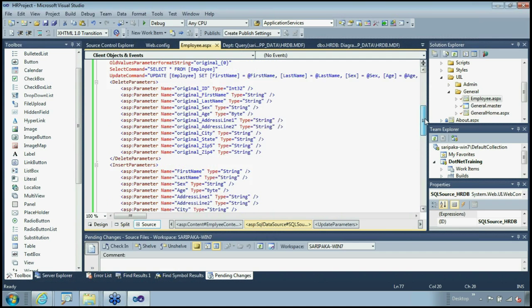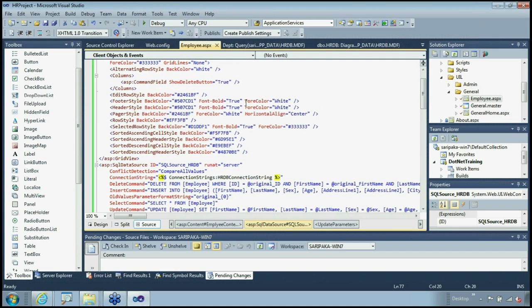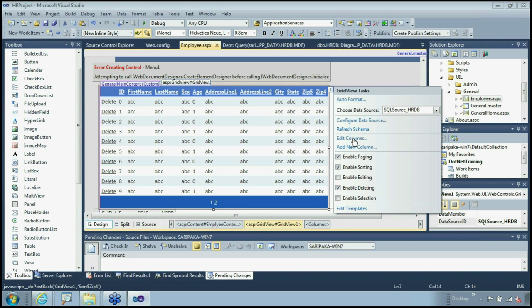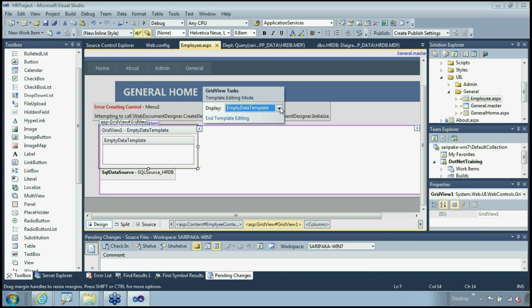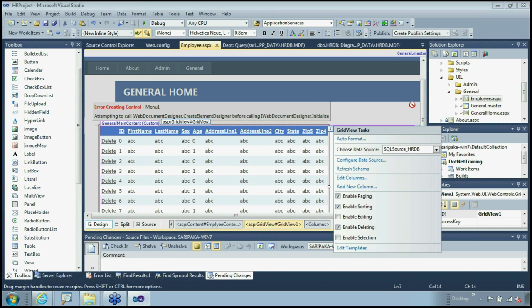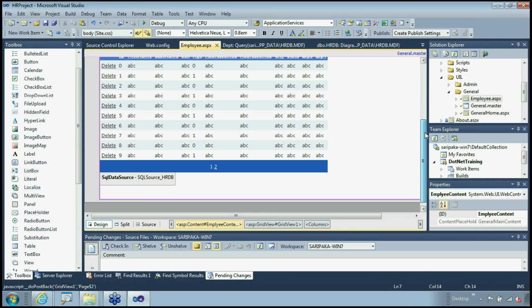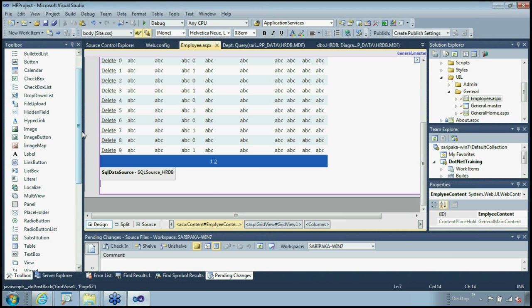Okay, and if you want to change the look and feel of the columns that you're seeing there, you can also change these values, but we're not going to go to that level. To do that, you have to go and edit the templates. These are the templates available here. Then you can edit the respective template and get whatever you want from there. In this case, I'm not going to that level, to keep our session very simple. And as I said, I'm just scratching the surface of ASP.NET.